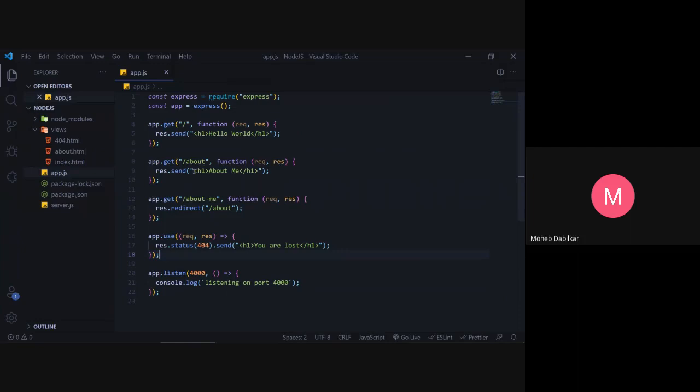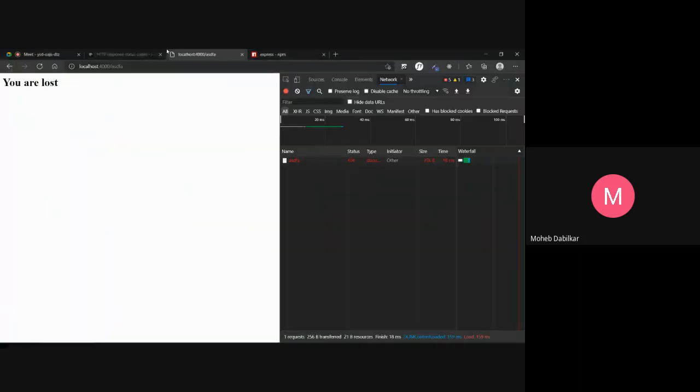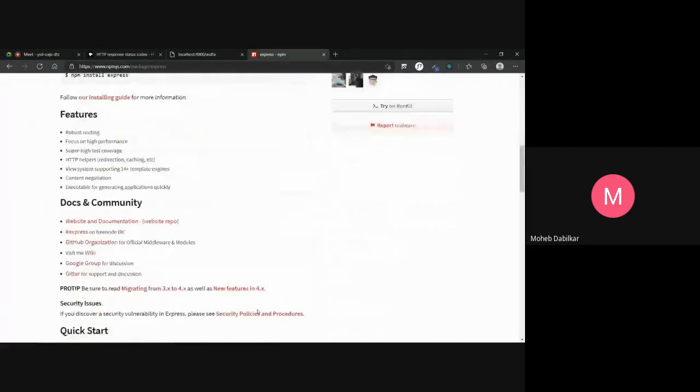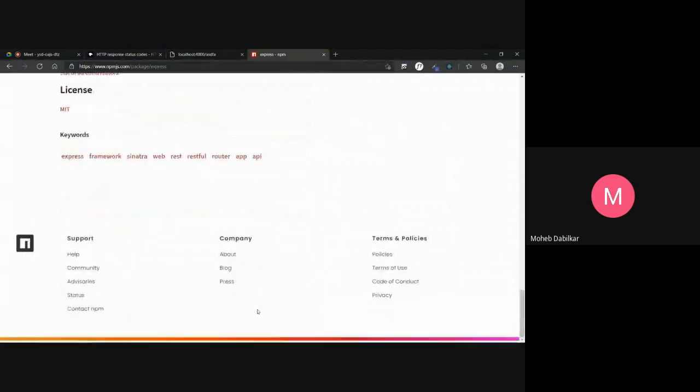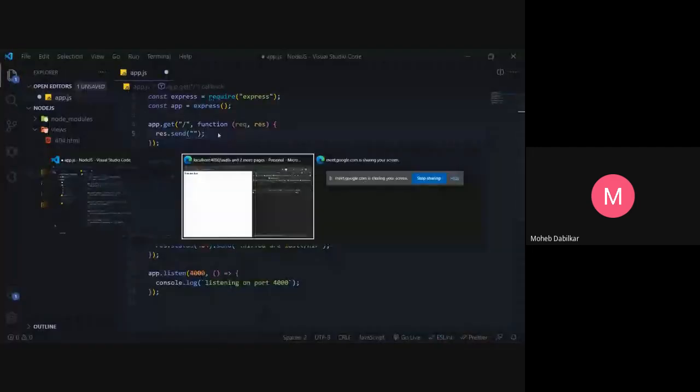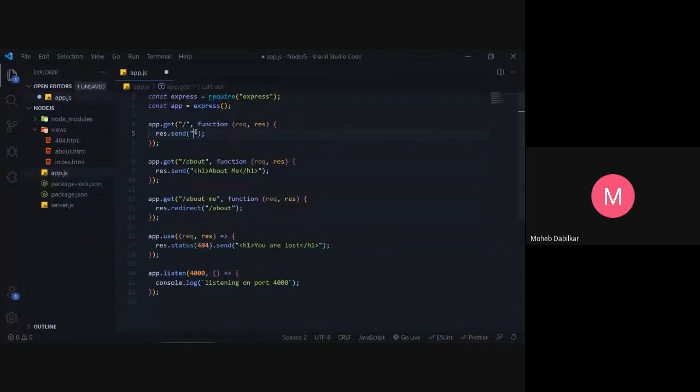Well, all you have to do is actually just say response.sendFile. Okay. How do you send something like this? Okay, so response.send, I am hoping that it does this. Response.send views and then slash index.html.